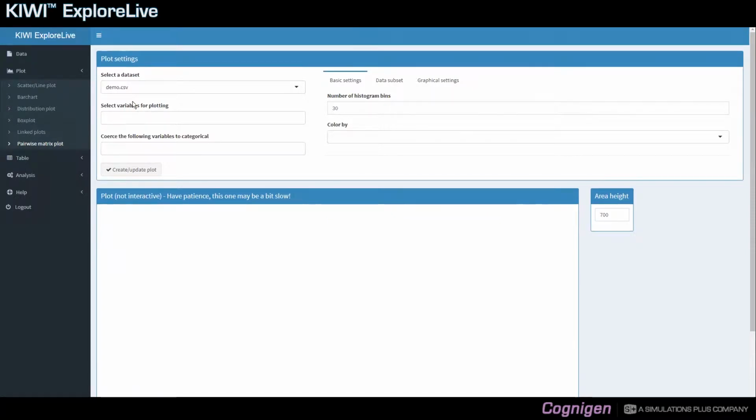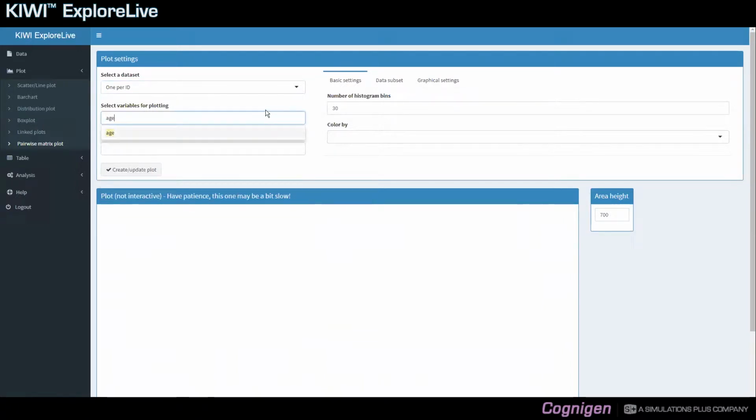In the plot settings, the first field allows you to select the source data for your matrix plot. This field will list all the imported data sets, any modified data sets that you could have created in the data module, and if you have pooled or merged two data sets together, the pooled data would be viewable here. I will select the one per ID data set. And then the next thing I have to do is just provide the list of variables that I want to include in my matrix.